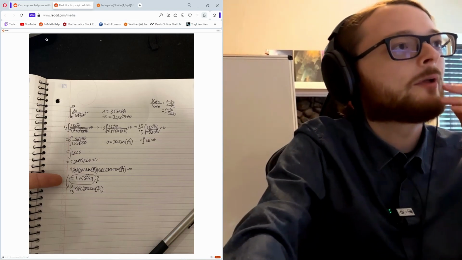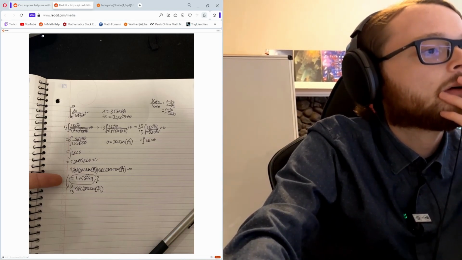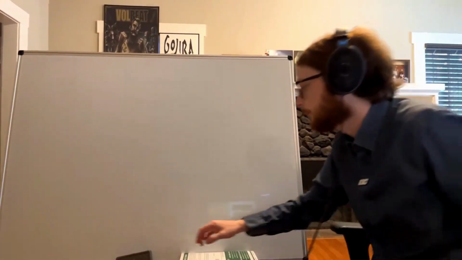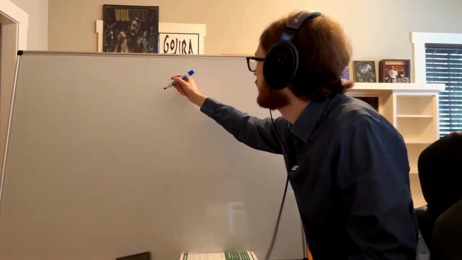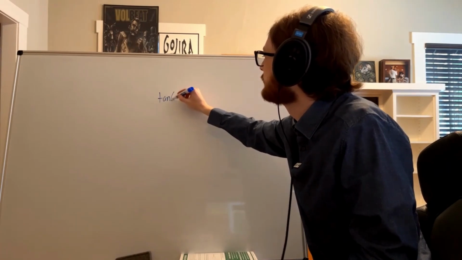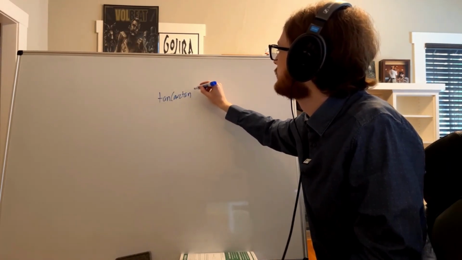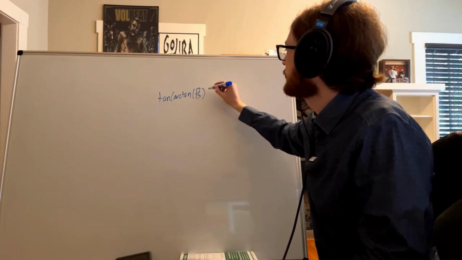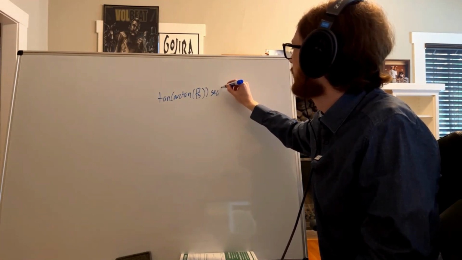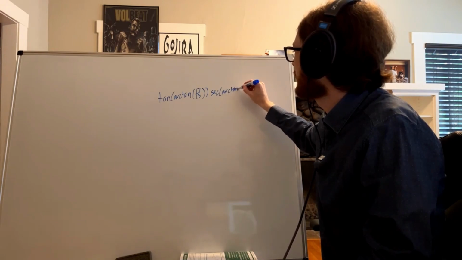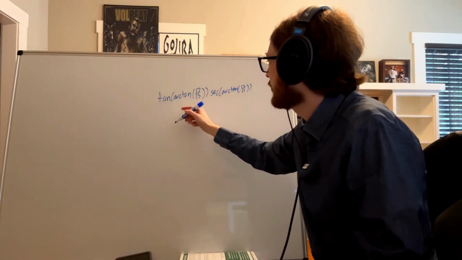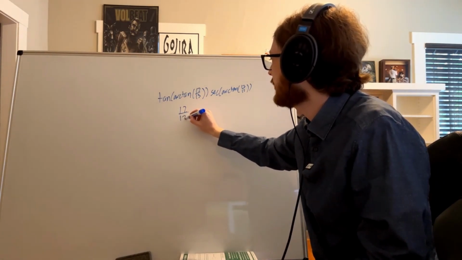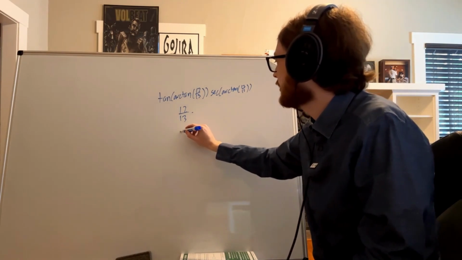They just plug it into a calculator. Let's see if we get the same thing if we do it the way they're probably expected to in a calculus class. I think their work up until that point is right. Tangent arctangent 12/13 times secant of arctangent of the same thing. So tangent of arctangent, we can just call that a wash and say it's just 12/13. Secant of arctangent is a different story. We need to draw a triangle.